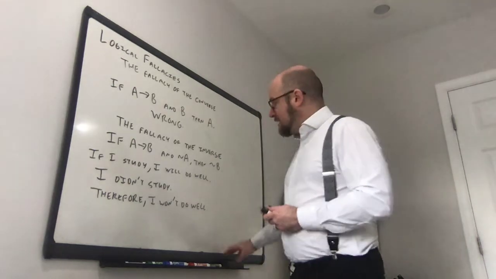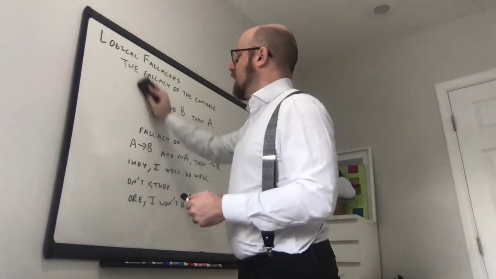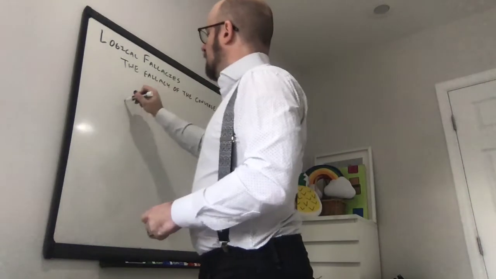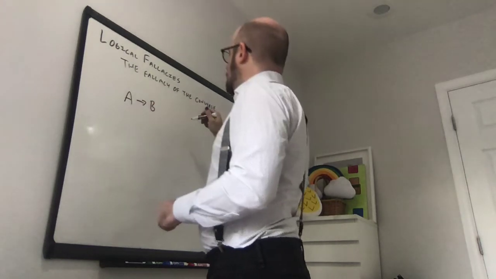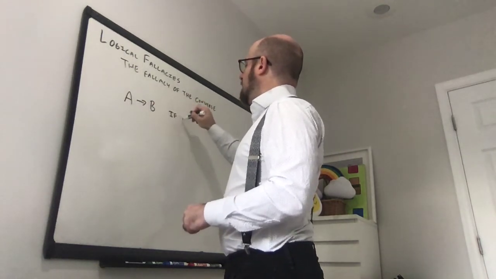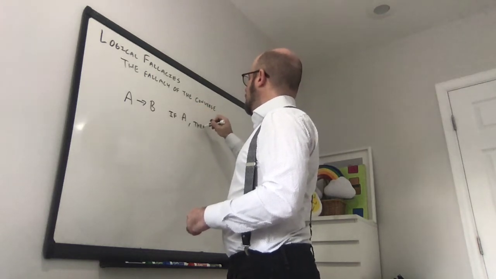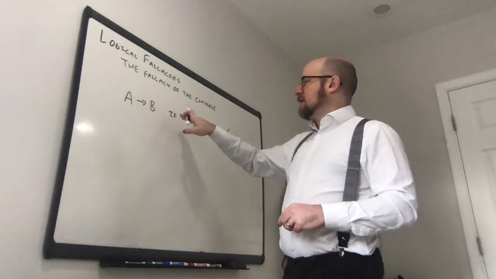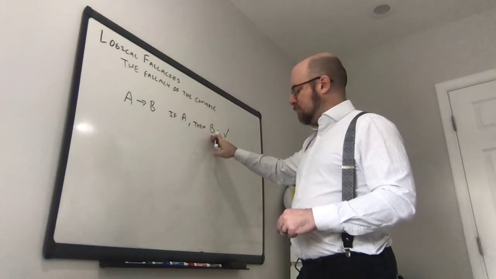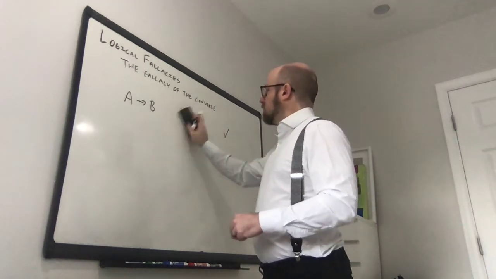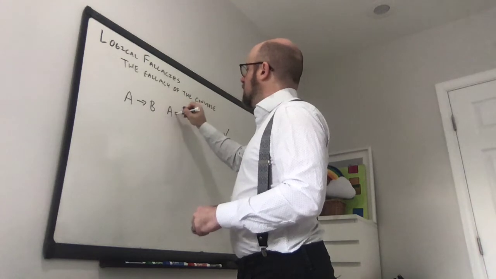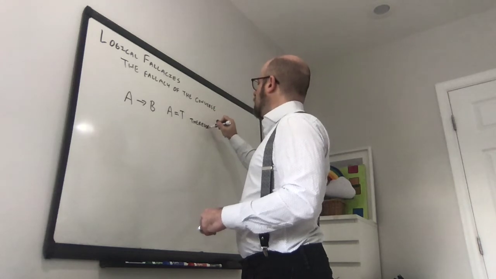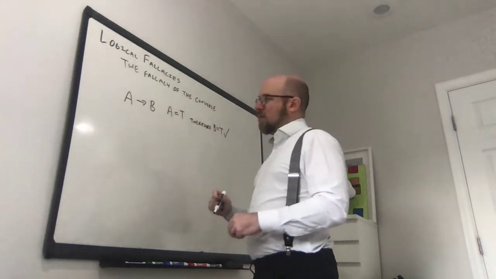So if you write down a logical statement, if you've got an argument like this, you can always think about it as being, you've got A implies B, right? If A, then B, that works, right? Because A implies B. If A is true, then B is true, right? So A equals true, therefore B equals true. That one works.